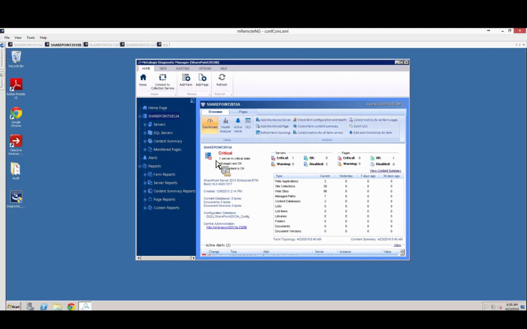Granted, in my situation, my farms aren't doing a lot, so there's not a lot of data I'll probably be getting. But if you have a huge enterprise, it may make sense to have a separate installation per farm just to manage the overall growth of that repository database. In general, we should expect between 1 and 5 gigabytes of data growth per year per server in a farm for our repository database, right? That's a very general speculation. But quite typically, the types of data we're gathering are all text and not huge, but we do get a lot of stuff.